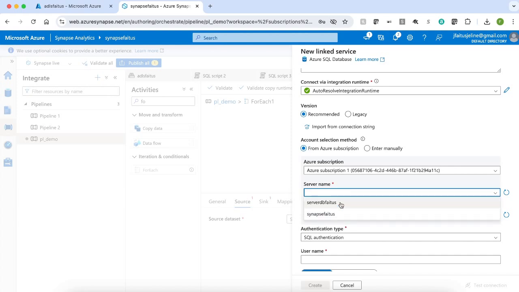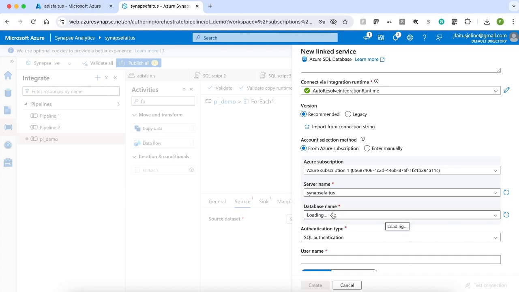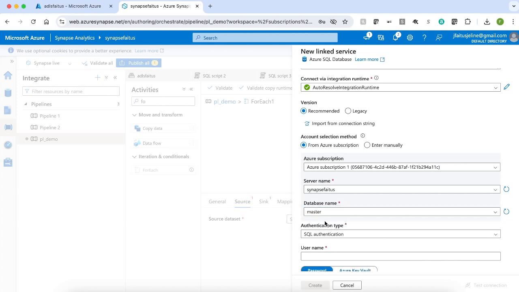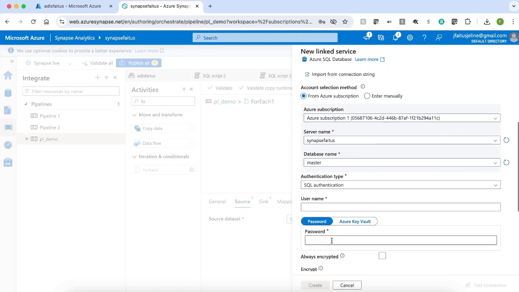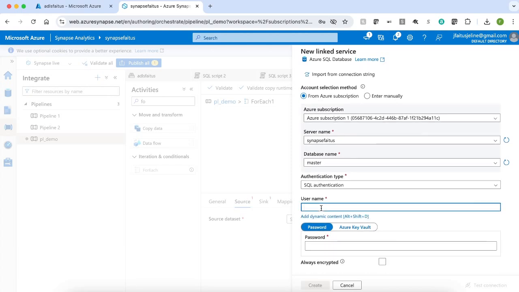Let me select my server name and my database name. By default, it will show only master. For now, I am going to select only the master database. Later on, I will change it. I am using SQL authentication. Let me provide my username and password for my dedicated SQL pool. Admin.